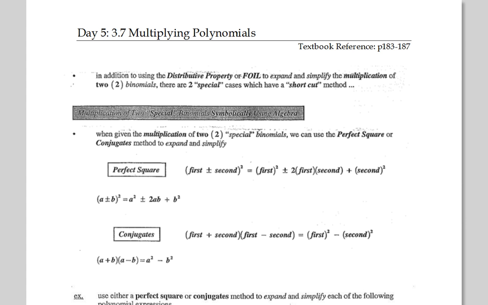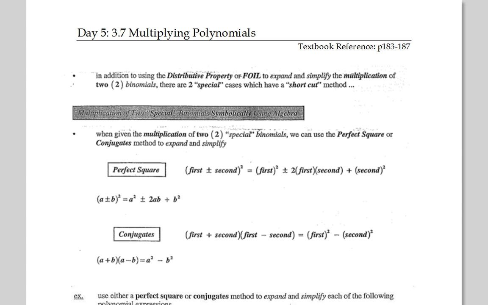Let's try another one. X plus 5 multiplied by x plus 5. Let's just do it the way you guys have been taught, like doing FOIL. X times x, x squared. X times 5 is, and then it happens again, right? 5 times x. And that's the key, that it doubles up. 5x and 5x makes 10x. And the last term would be 5 times 5 is 25.